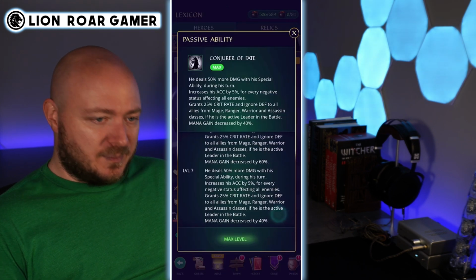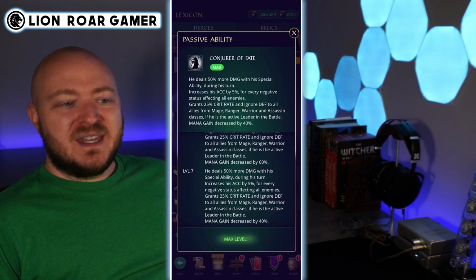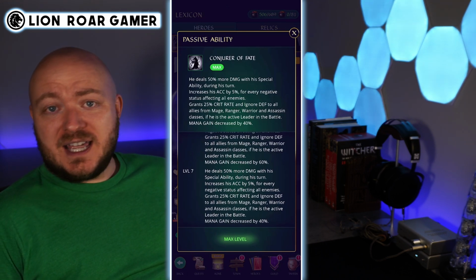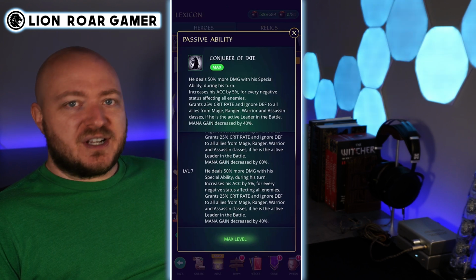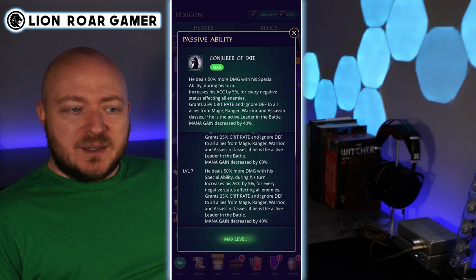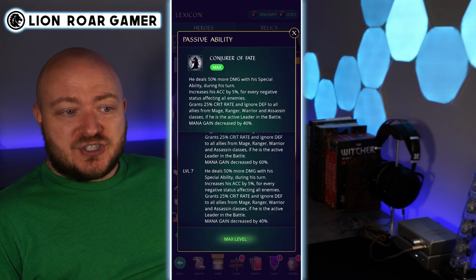Now let's take a look at the passive skill. He deals 50% more damage with his special ability during his turn. He increases his accuracy by 5% for every negative status affecting all enemies. So again, incentivizing you to bring other heroes along that are going to be putting negative status on the opponents. And it's helping to increase the accuracy for more damage too.